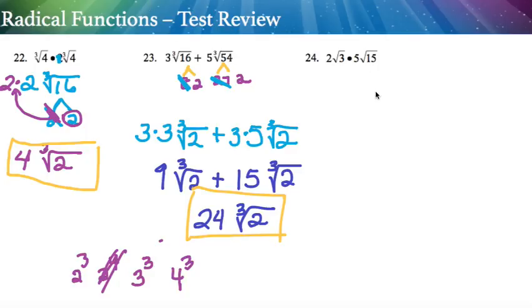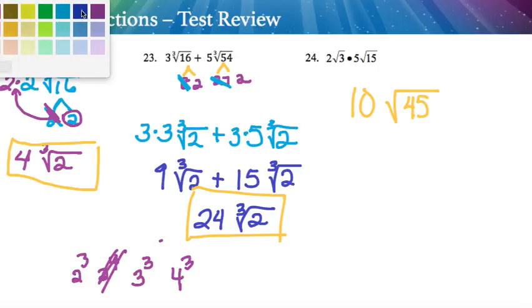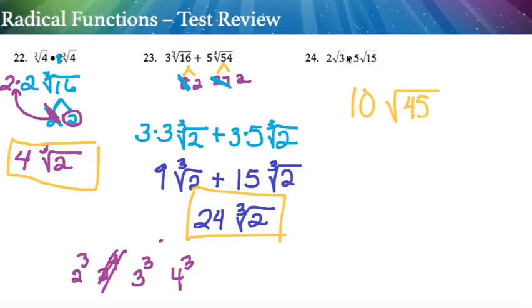Okay, let's do number 24. And now these you can just multiply together. Again, they're square roots, so it's okay to multiply them, but the 2 and the 5 have to stay on the outside, and the 3 and the 15 can go together. Just don't put a whole number inside with the square root. So the 2 can't go in with the square root, and the 3 can't come out. So the only numbers that I can multiply are the 2 and the 5, and the 3 and the 15.